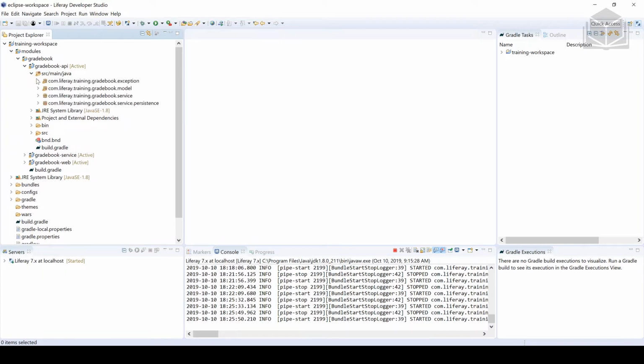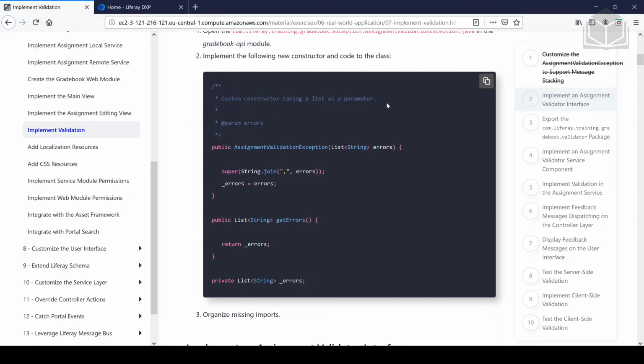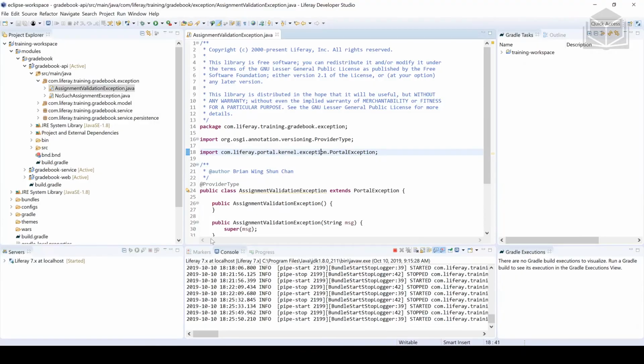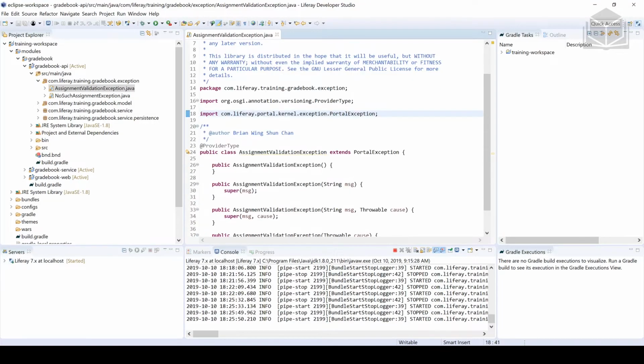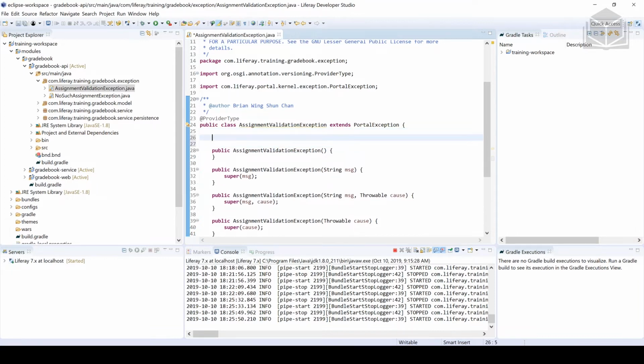And let's head over to where our exceptions will be at. So gradebook exception, and that's where we'll find the assignment validation exception. So this came about when we added that assignment validation exception in our service.xml. Let's head over to our materials here. All right, I'm already there. So let's go ahead and we'll copy the snippet and we'll add it to the class that we have here. Right, we'll add it right above here.